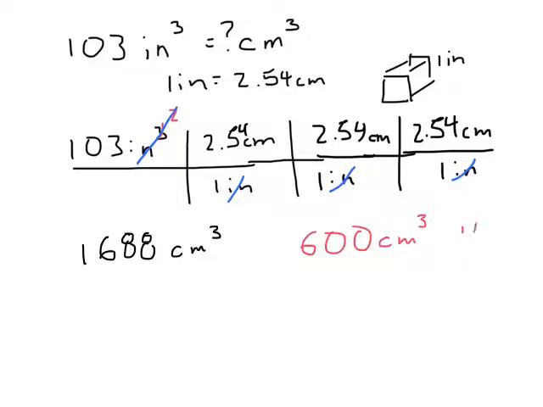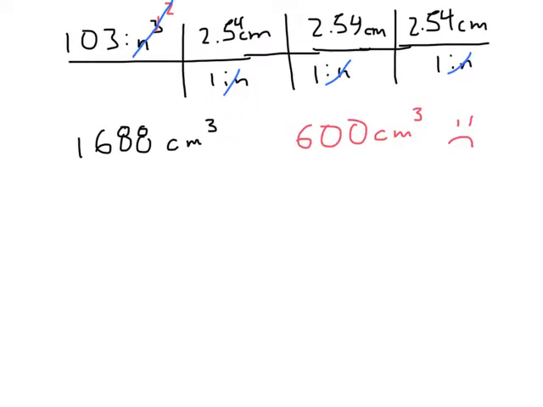So now that you've seen that, if you're dealing with area, which will be a unit squared, you would only have to do this conversion twice. Or if you want to save yourself some writing, you'd see that this is centimeter times a centimeter times a centimeter. So that's centimeters cubed, and it's 2.54, 2.54, 2.54. So that's 2.54 cubed. So you could do this all in one step.